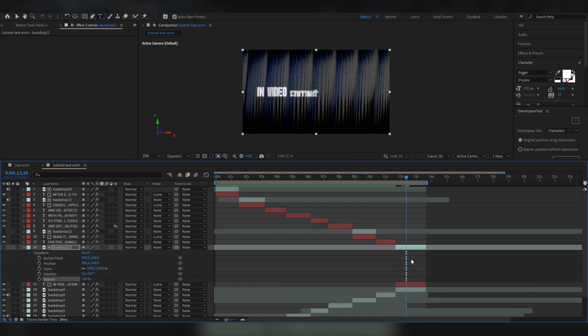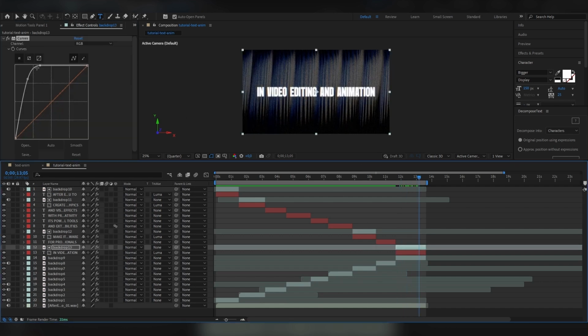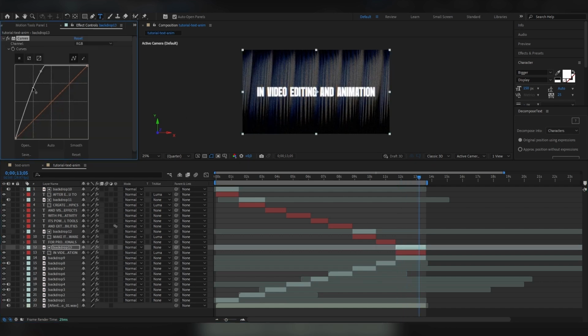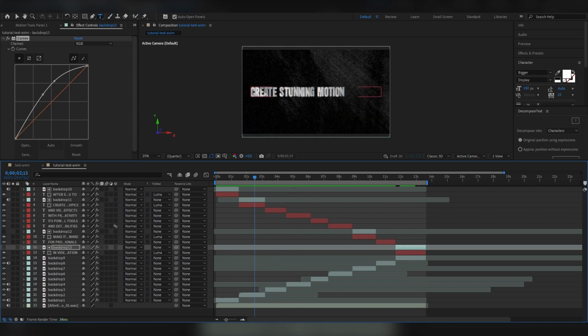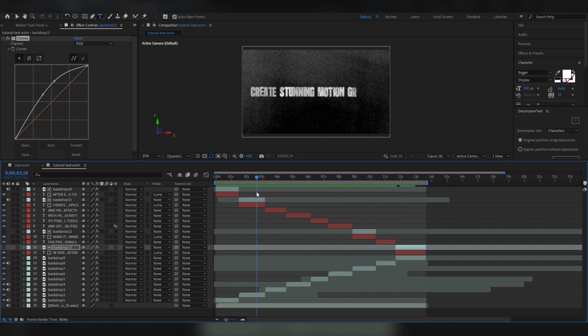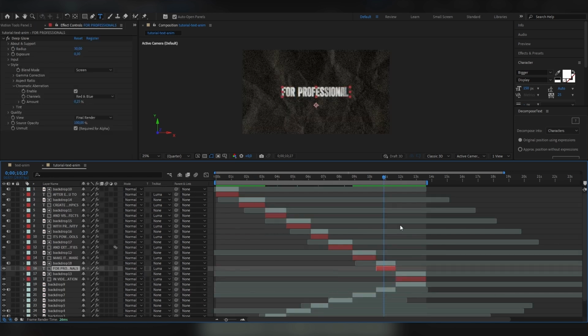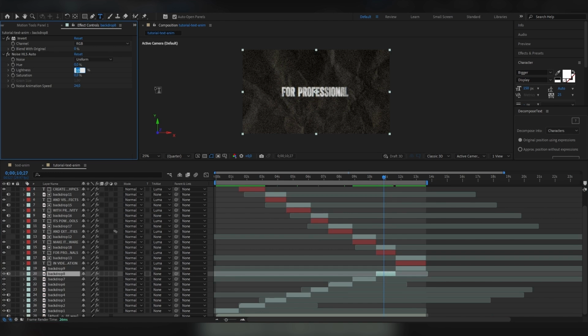Here it doesn't even need any curves actually, it looks good without curves even, but I will still use some curves. Maybe it's too much here, so I will change curves a bit, but this texture creates this grungy look. Generally, the more texture you have on the layer that you use as a track matte, the more uniqueness it will add to the text. So I will reuse this layer basically on everything else, and I will cut it, of course, because it's just a repetitive task. And with the last one, Luma Matte Drop, it's too much noise here, so I will change it to 6%, maybe 8, alright.